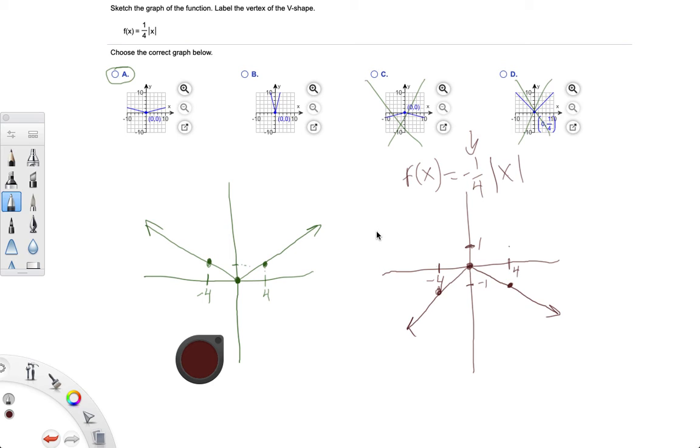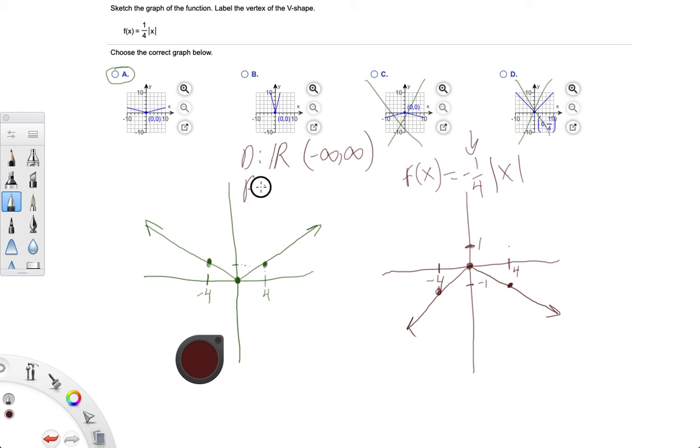And then really quickly, if we're looking at domain and range, what would our domain be? Well, we're not really restricted in our domain. We can plug anything into the x values, right? So our domain would be all real numbers, which is one of the symbols for all real numbers. Or we could say negative infinity to positive infinity.